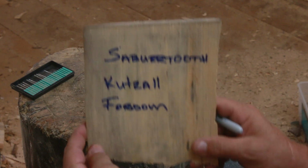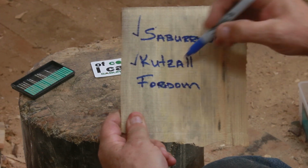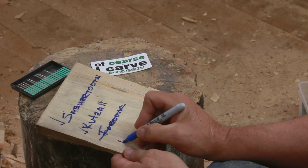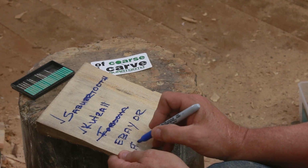So you can see there I've written down Saber Tooth, Cutsall, and Fordham, and there's a few others. The Dremel should be on there, probably, as well as the rest of them. I use Saber and Cutsall. I do not use Fordham's, and I'll talk more about that as we get further down the line. And I'm going to set up here pretty much what I do use.